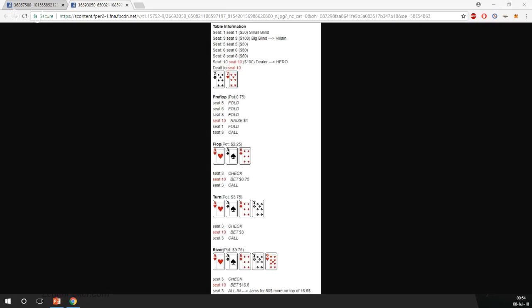Well, we got a boat. I mean, we have sevens full. So their ace six and their ace nine, how would they play that? The hands they're worried about are mainly going to be ace six, A7, and A9. There's also going to be 9-9, which they can have as well.